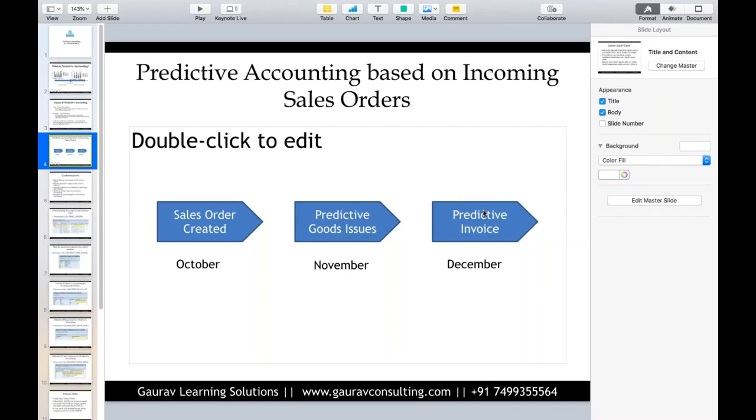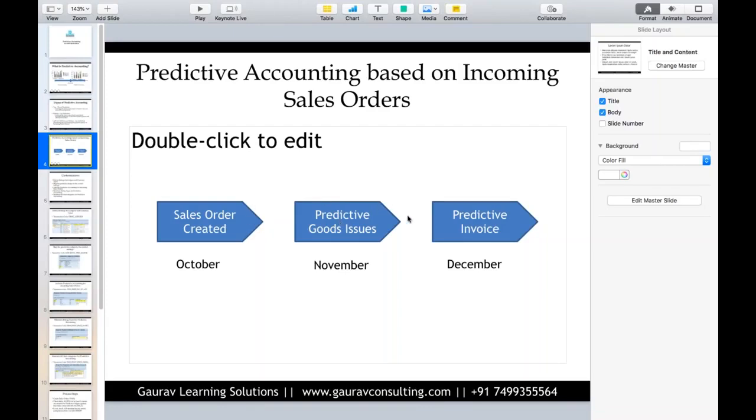Now, obviously, there might be one question in your mind: there might be some new sales orders which would be created in the months of November and December. That is absolutely correct. So we are not saying whatever we are predicting is 100% correct. What we are predicting is totally based on the information available today. Whatever is going to change in November and December, nobody knows.